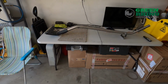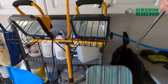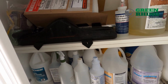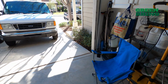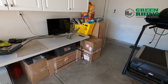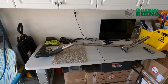And if you want to get into doing some flood extractions, okay, flood extraction, I charge $200 an hour just to show up. I got a big one back there. It helps. It pulls the water out of the backing. So when people have floods, apartment complexes call me all the time, usually property managements. And I have a small one in my van for small jobs. I don't do huge water extractions, just one room or something like that. But that is money you won't be throwing away if you're going strictly VLM.